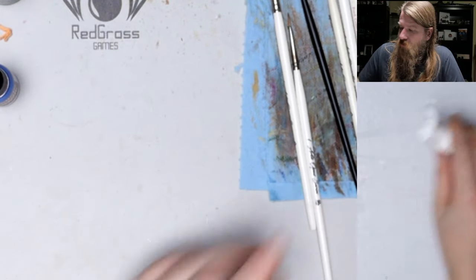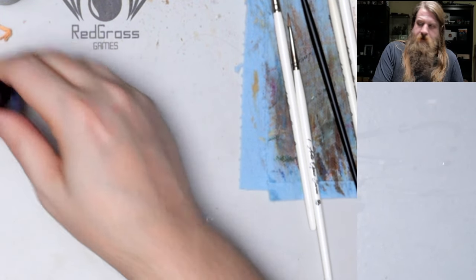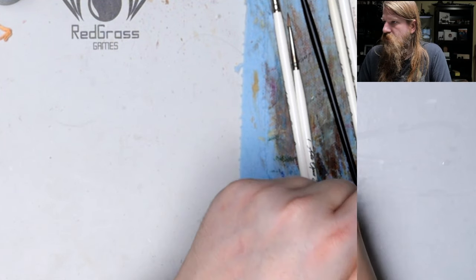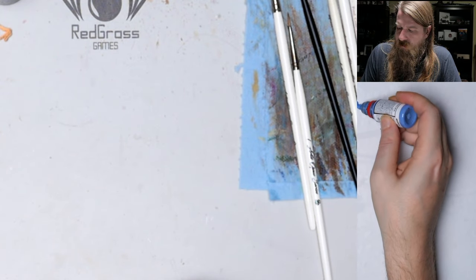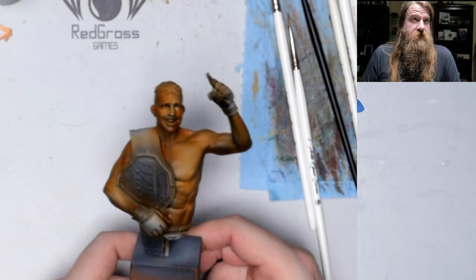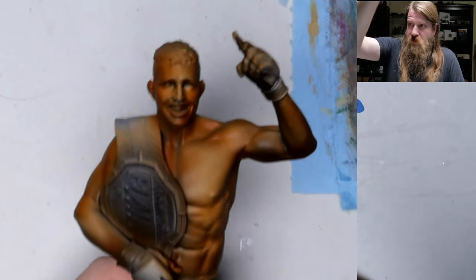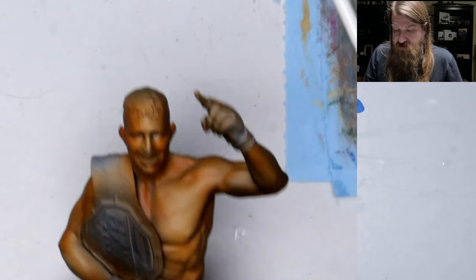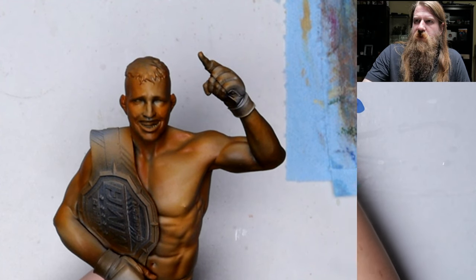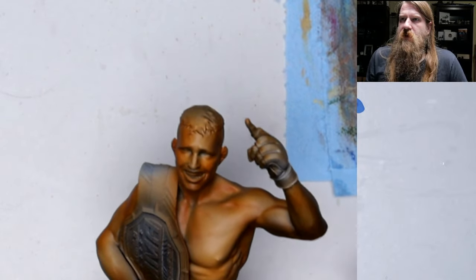A lot of white. We need a lot of white. And then a bit of the blue to desaturate. So you can see so far I did a zenithal, but then also covered it in the brown. This just helps me get a base tone down to build on top of, instead of just sticking with a gray, right?